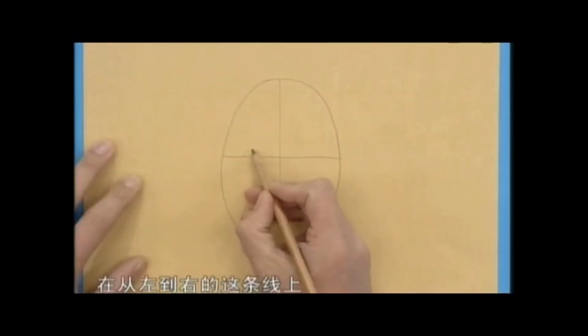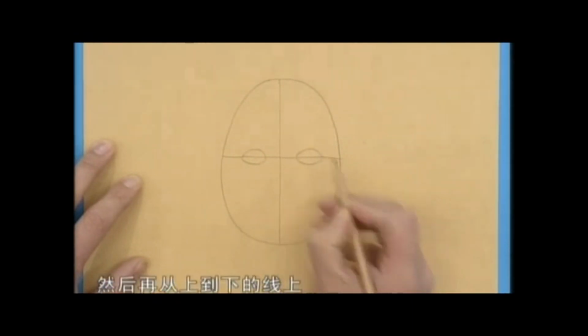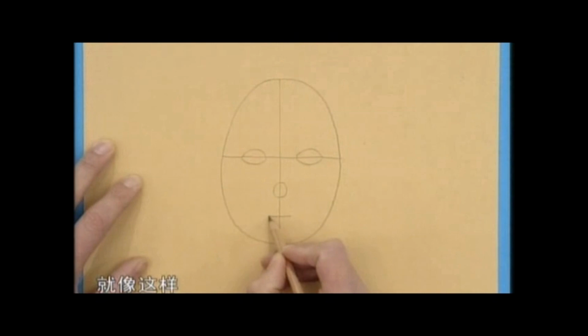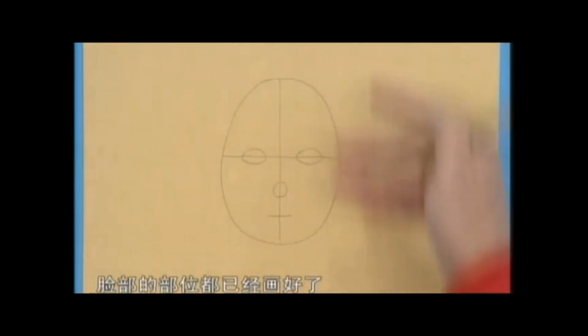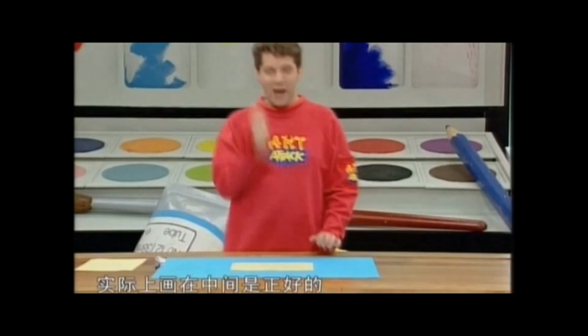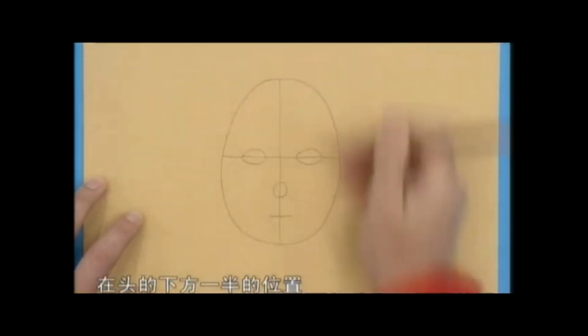Just draw the eyes on the line that goes from side to side, and draw the nose and mouth on the line that goes from top to bottom, like that. And there you have a face map where all the bits are in the perfect place. A lot of people make the mistake of drawing eyes too high up on the head. Actually, they should go on this halfway line, halfway down the head.